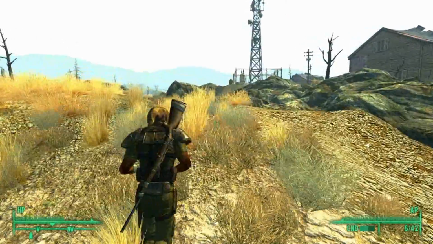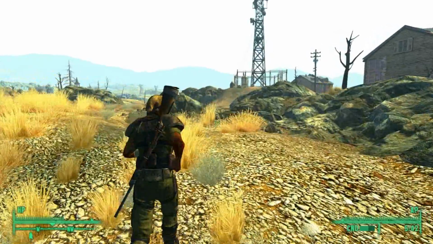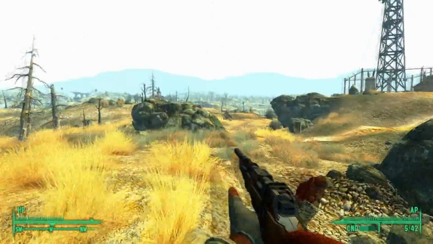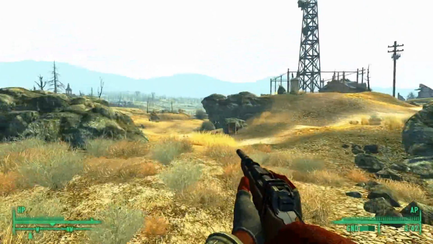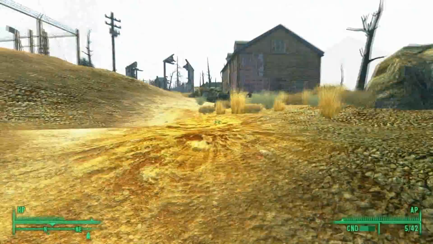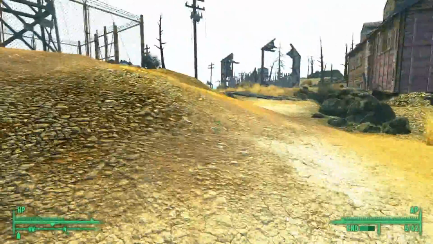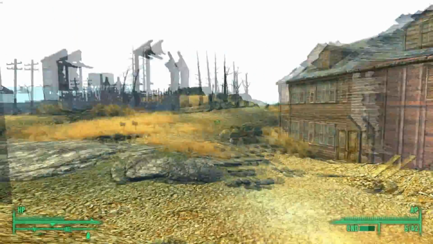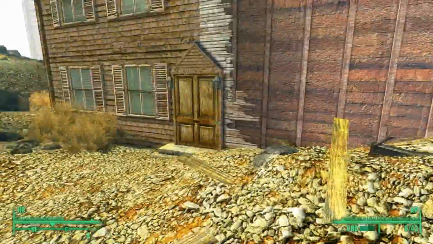Hopefully we might run into some Brotherhood of Steel Outcasts. They're always nice to run into. Is that another... Okay. Thank God. I thought it was another Protectron. What's right here? Nice little spot. What is it? What's in here? Abandoned house.